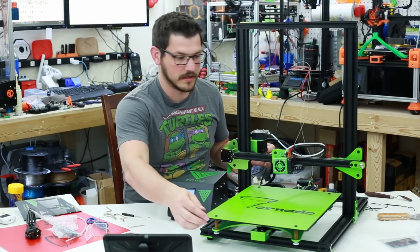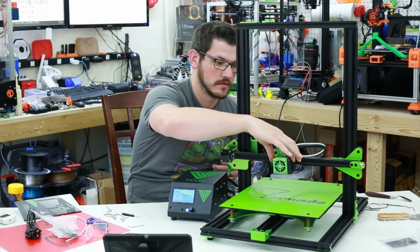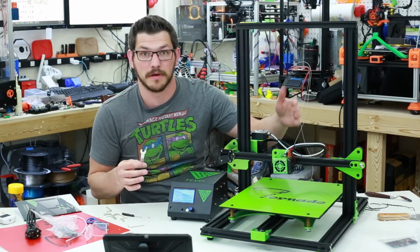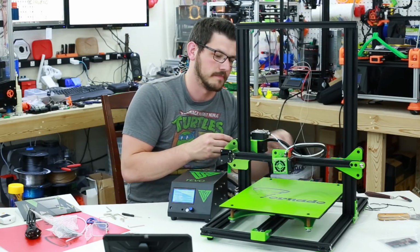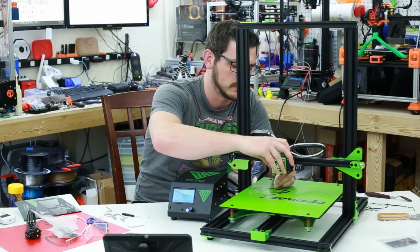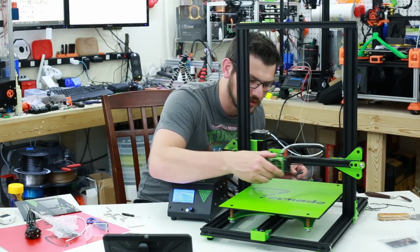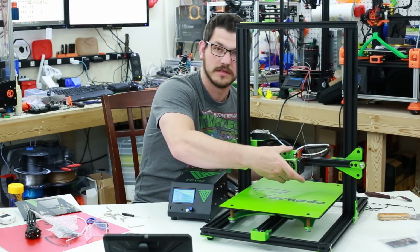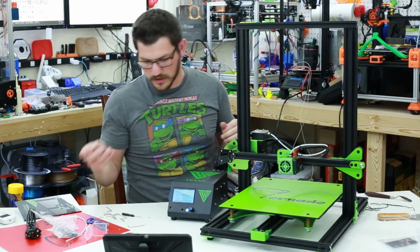Okay, so while leveling the bed, remember I said the bed was loose. It's no longer loose, the whole bed shakes, but this extruder is super duper loose. On the extruders, they also have the eccentric nut. It depends where they are in different printers. This one is on the bottom. There are 2 rollers on top, 1 roller on the bottom, and that bottom one has the eccentric nut, so you just put your wrench on there, twist it, try to wiggle it, twist it, try to wiggle it, twist it back. So it's still rolling smoothly, but the wiggle is gone. Now this entire carriage no longer wiggles, so that is good. That is not wiggling up there at all.